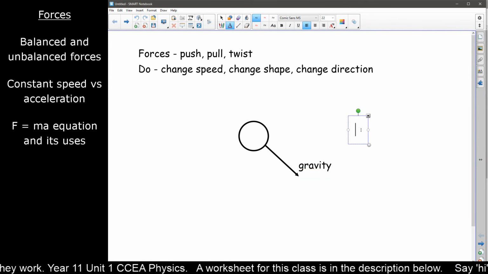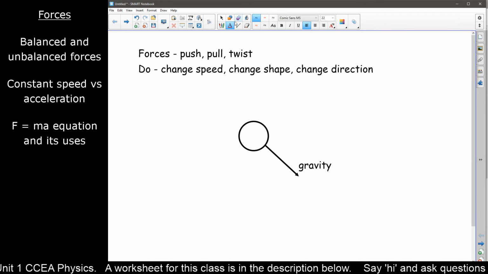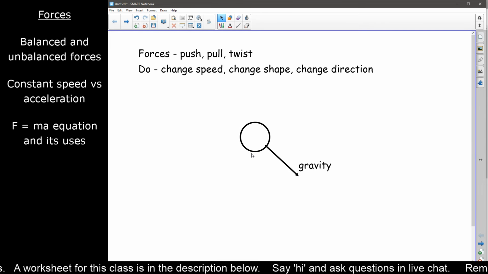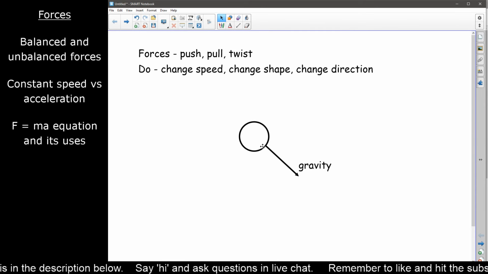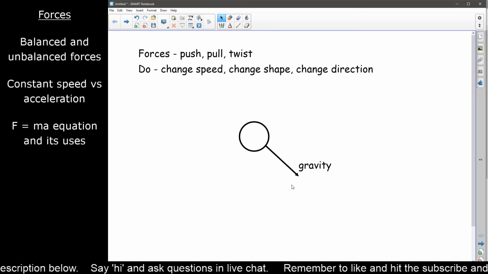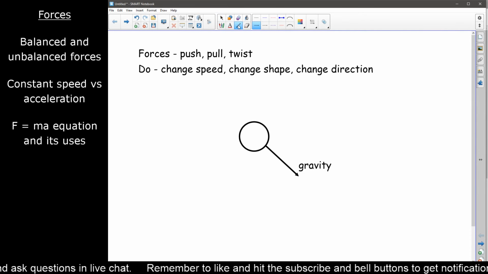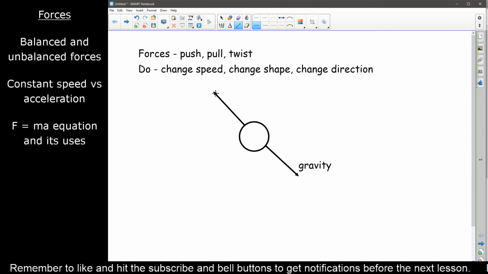Now, by this diagram, because there's a force acting on this object, it should be changing speed, shape, or direction. So in that case, this object should be traveling this way, and more than just traveling this way, it should be accelerating, because its speed should be changing. It can't just travel at a nice steady speed. It must be getting faster, and it's going to be getting faster in this direction, or it's getting slower, but it's getting slower in this direction. The only possible way that this thing cannot be changing speed, changing shape, or changing direction is if there's a force that is completely cancelling out that gravity force, heading this way.